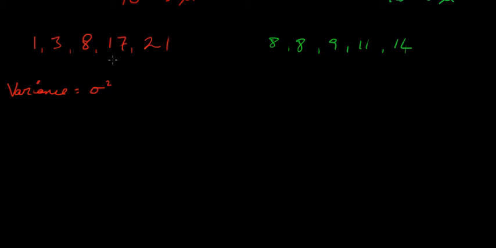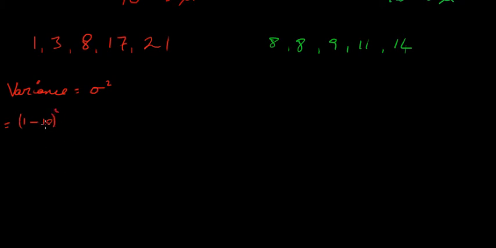Now let's just work it out on the left hand side first. I'll come down here, I'll need a little bit of room. So what we've got to do is take each one of these points here and see how far it is from the mean first. So if we take 1, we're going to go 1 minus, our mean was 10, so we want to square it.